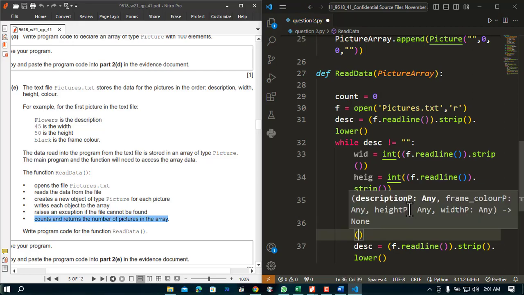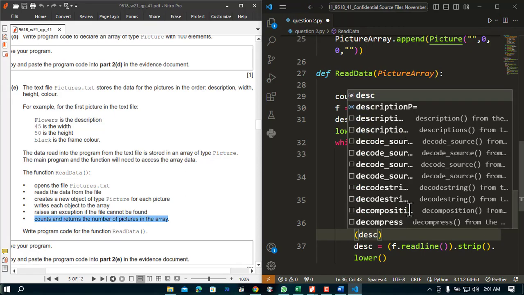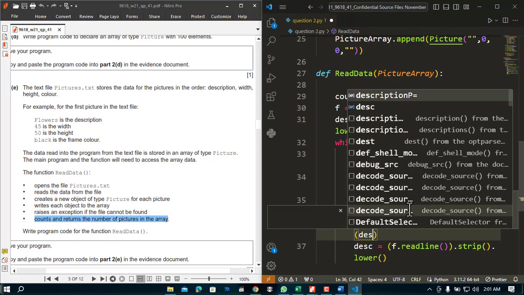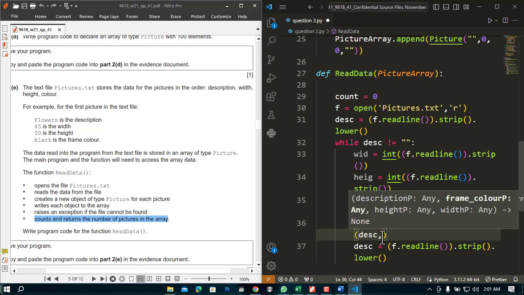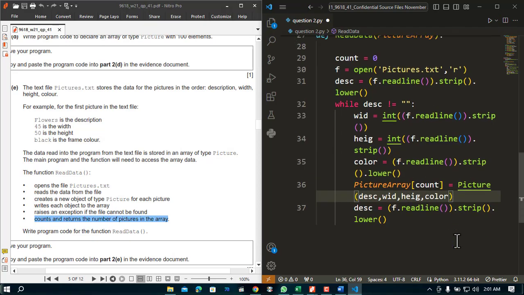The first one is going to be the description, desk dsc. The second one is going to be the width, the third one the height, and the fourth one the color. So this is the way we are going to store it into the array.